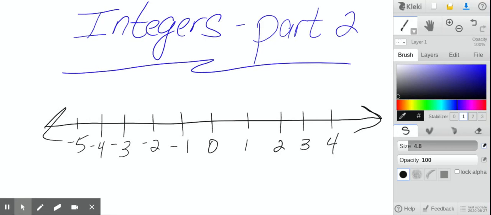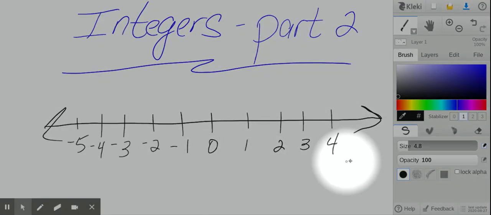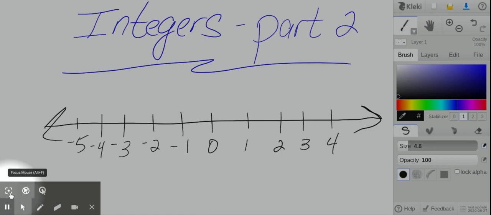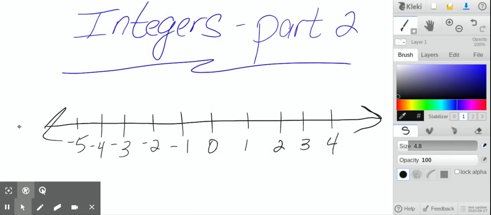I just want to go over a couple other things having to do with integers. We talked about whole numbers in the first video, but I do want to go over integers when it comes to decimals and fractions as well. So just looking at a number line, I have a number line on my screen here. You know that 0 in the middle, positive numbers to the right of 0, negative numbers to the left of 0. So now let's just say we needed to identify where a decimal comes in between two whole number integers.